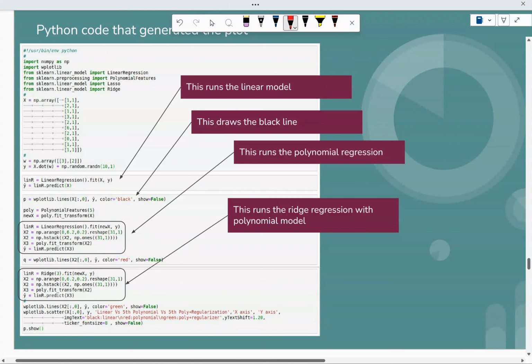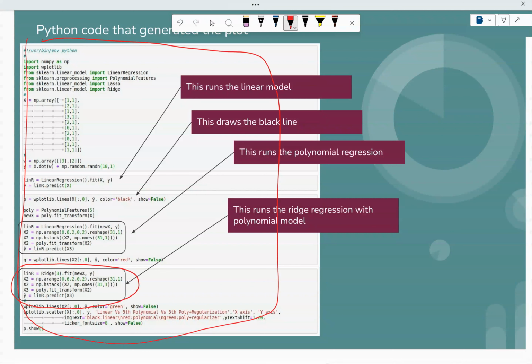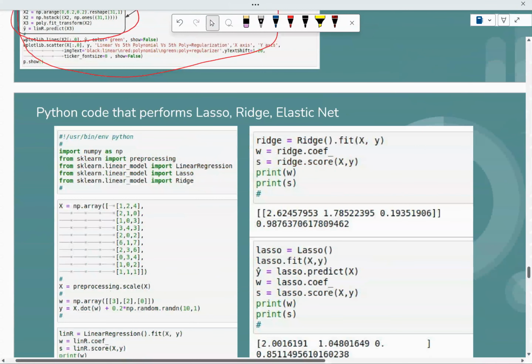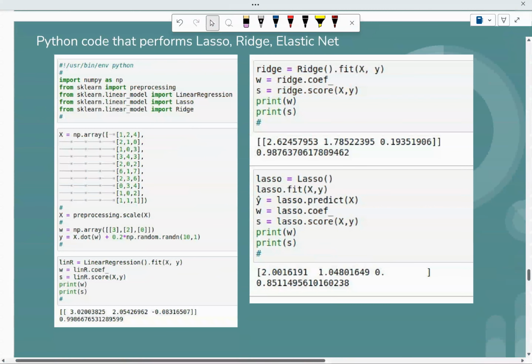Ridge regression has its own. So this right here is ridge regression. All of these are from the sklearn library. These are library functions where you don't have to run it from scratch. Of course, for your homework, I expect you to run everything from scratch. But when you're actually working for a company, you can essentially just run this code. More specifically, this right here is linear regression, and then you can call the ridge regression this way, and you can call the lasso this way.